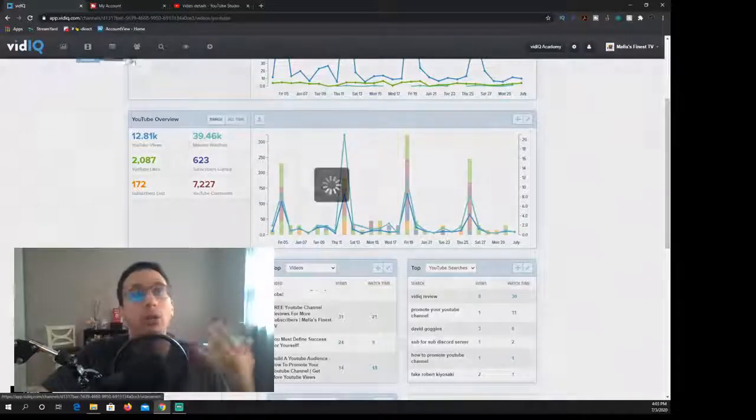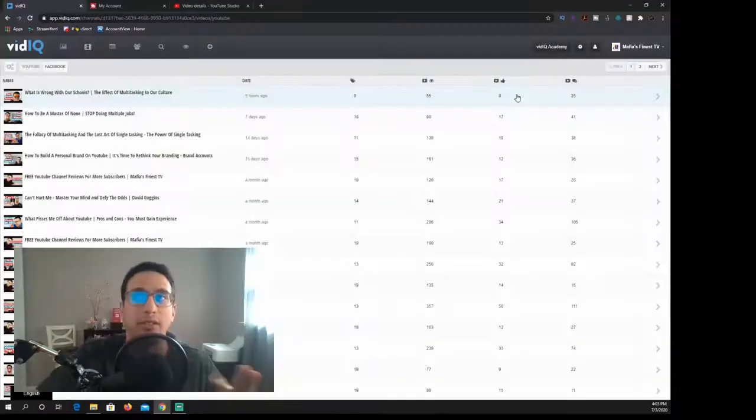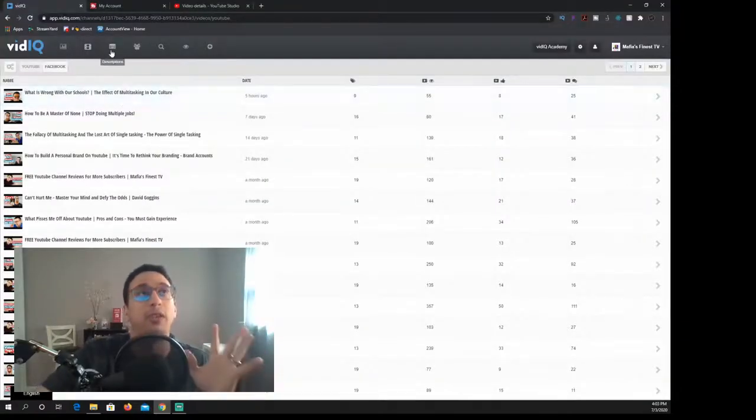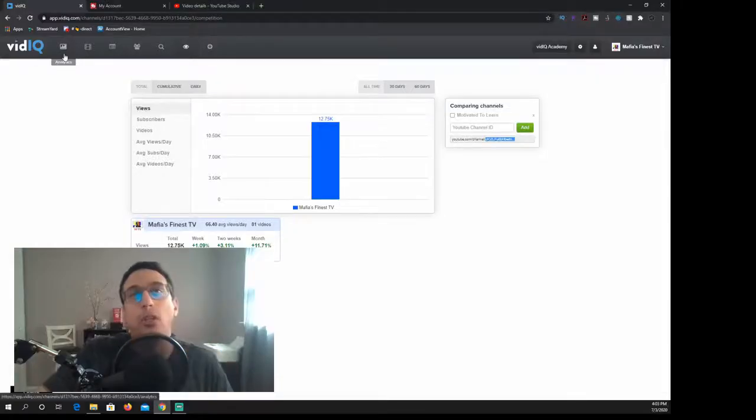When I go into all these other tabs, if it'll load, it just kind of lays it out in one nice little form. Upgrade to Pro for the description, upgrade to Pro for this, upgrade to Boost, whatever it is. VidIQ, in a nutshell, to me, is pretty much an analytics type of platform. If you're really interested in numbers, VidIQ is the place to be.